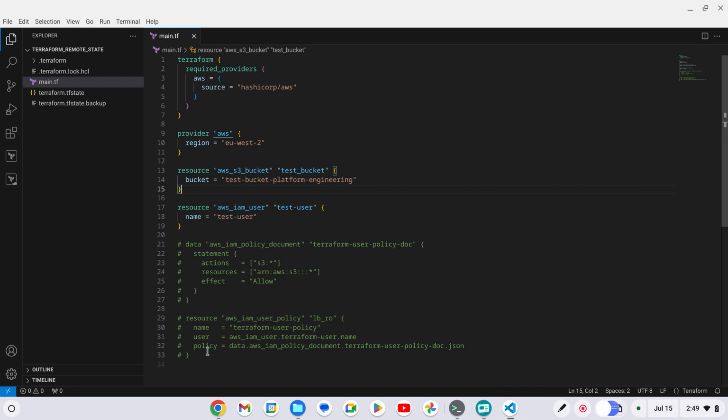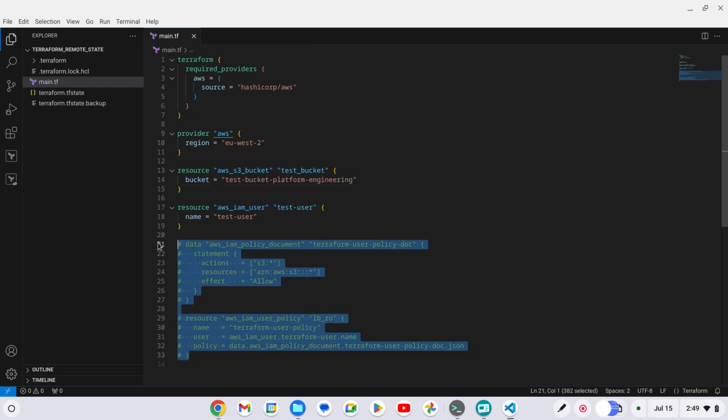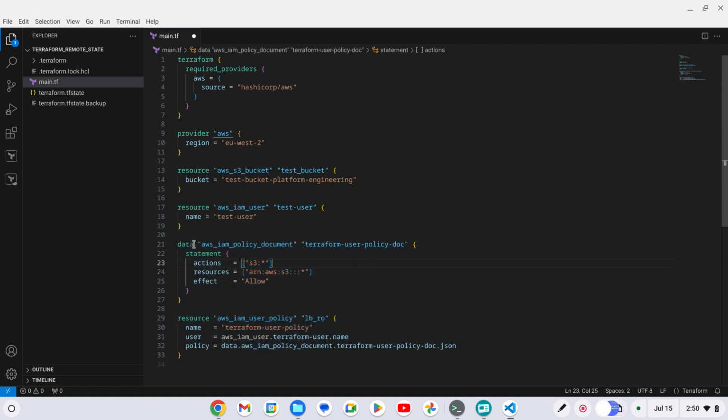Now to do that, I'm going to just uncomment this block because I've already pre-written that. Now a data block is another concept or keyword in the Terraform language, or HCL. What data blocks do is require information from a data source that already exists outside Terraform, and it takes in some query parameters based on which it can return data for you.